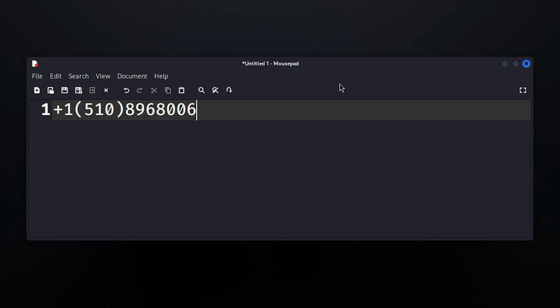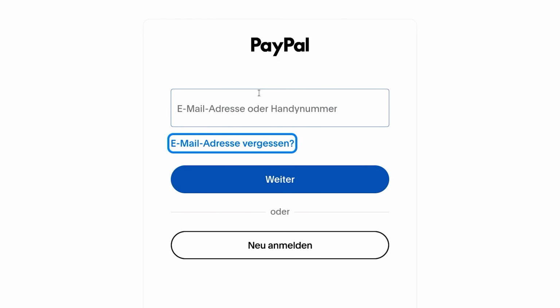Let's say that you have got a call or an SMS from this phone number and you would like to find out who is behind it, who uses it, and on which websites this person is registered on. So first of all, I'm gonna be covering how we can search for this phone number using the manual method.